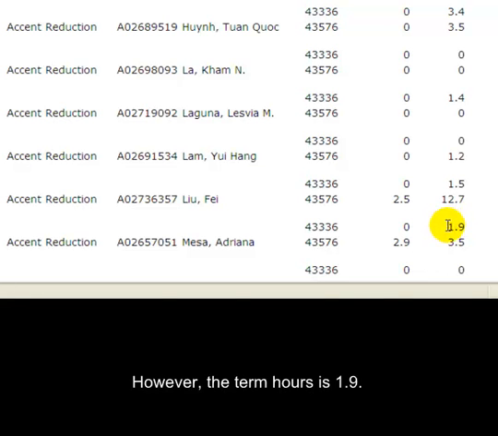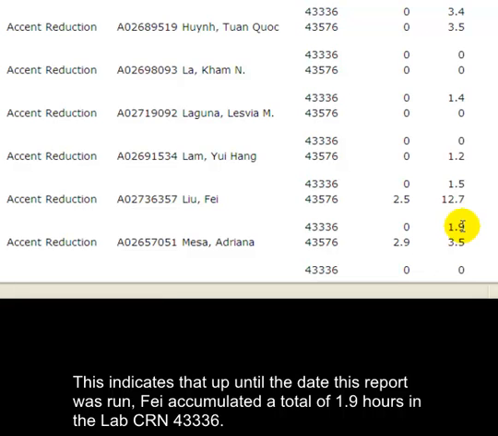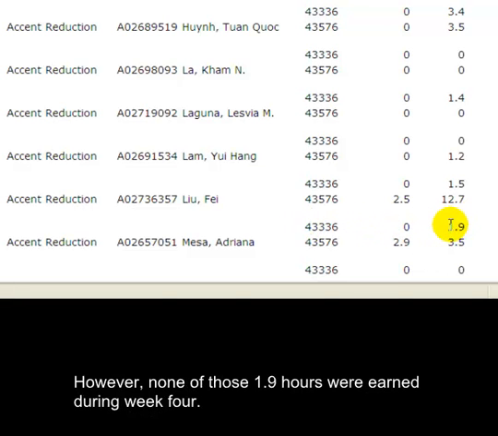However, the term hours is 1.9. This indicates that up until the date this report was run, Fei accumulated a total of 1.9 hours in the lab CRN 43336. However, none of those 1.9 hours were earned during week 4.